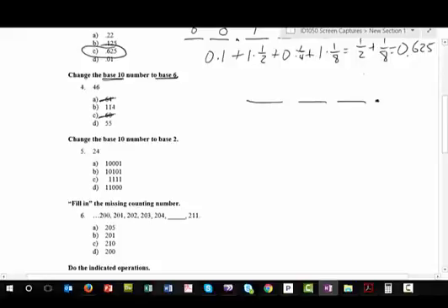We label this columns, this base 6 table. That's worth 1. This is worth the base. This is worth the base times the base, so that's 36. The next one over is 216, but I'm not going to need that because it's way too big. So I don't need this column at all. You take your base 10 number and you put it in the leftmost column that is not too big. So 46 goes here. Ask yourself how many of this column's worth goes into my number. Looks like 1. 1 times 36, remainder 10.